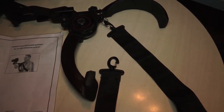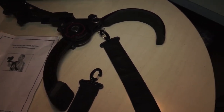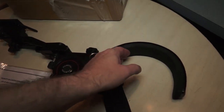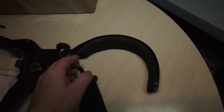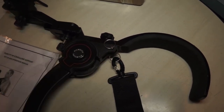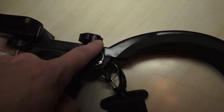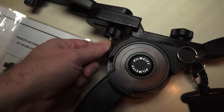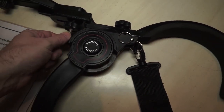But let's get to the item. So it was fairly easy to set up. This part doesn't really seem to sit on your shoulder. Your shoulder is more narrow like that. This is kind of big. This part seems to hit your body. Another little flaw in the design is it looks like you can slide this back and forth, but as you can see, this comes down and rests on this and allows nothing to do.